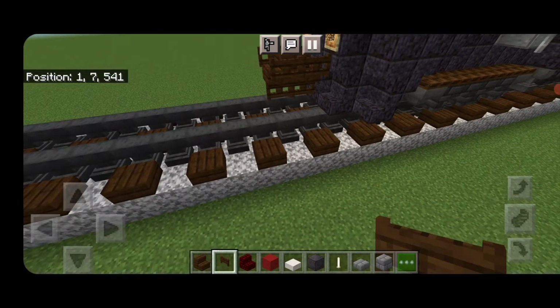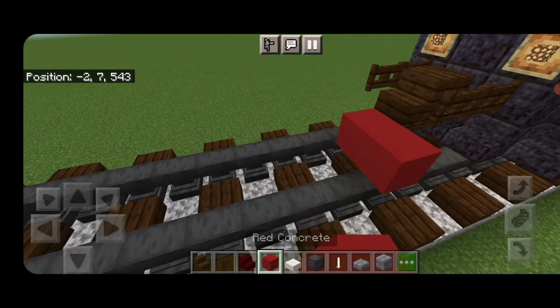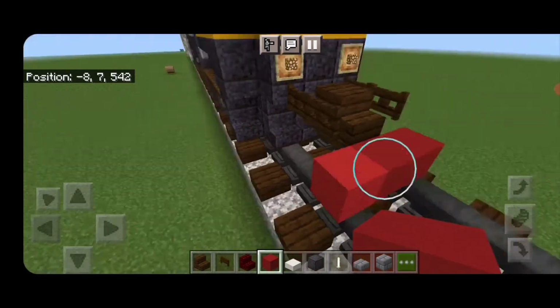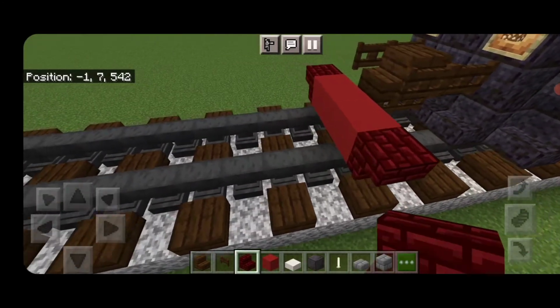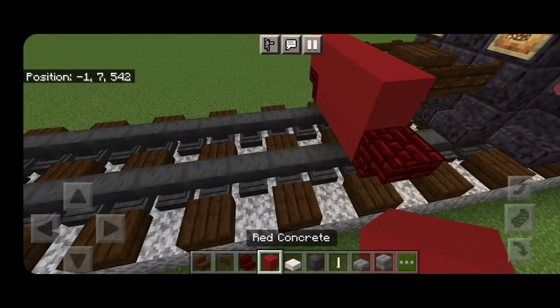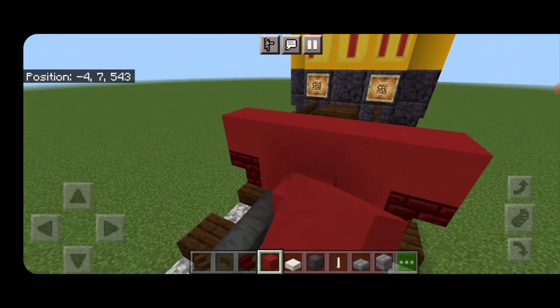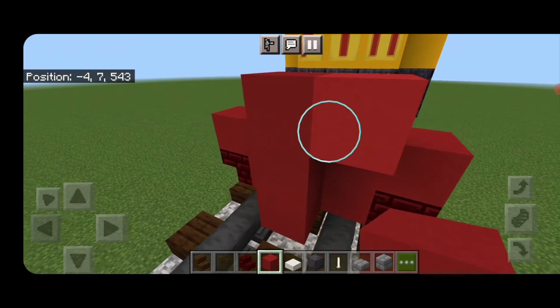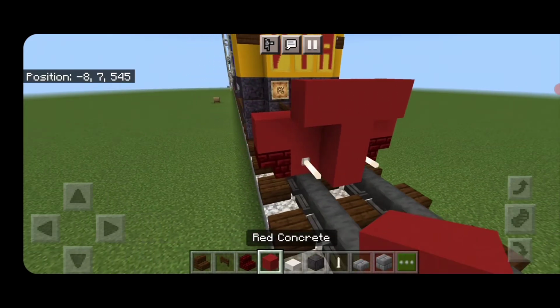Then on the next block down, in front of that on the rails, we're going to get 3 red concrete coming across the middle. Then an upside down outward facing red nether brick stair on either side. Above it, 5 red concrete. In front of that in the middle, we'll make a 3 block tall T shape of red concrete. Then we'll put an end rod on bottom above each rail.